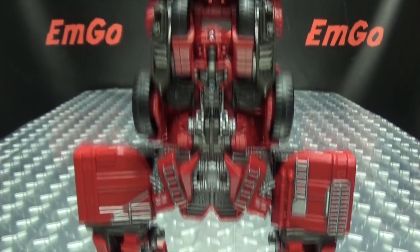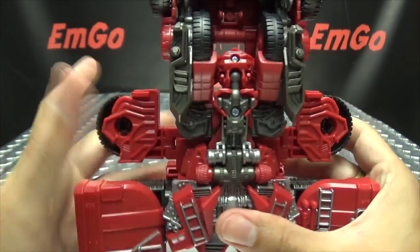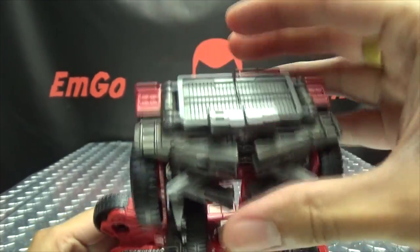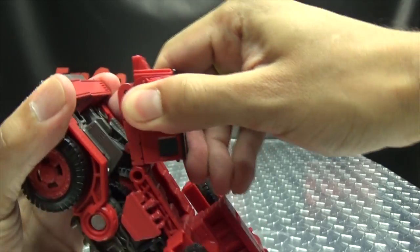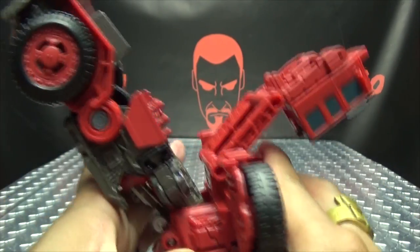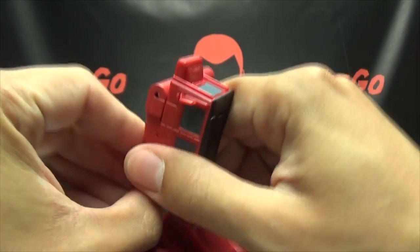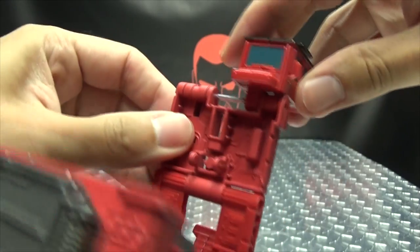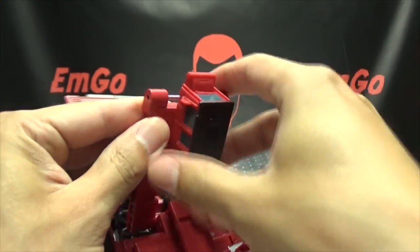So now we move on to the upper part here. You're gonna take these wheels and just bring them back like so. First we're going to come to this section here and bring all of this up like that. You want this to stay up, you don't want that to angle. You want that sitting straight up. Just bring that back. This cockpit section will untab. It will then slide over and then tab back in right there.